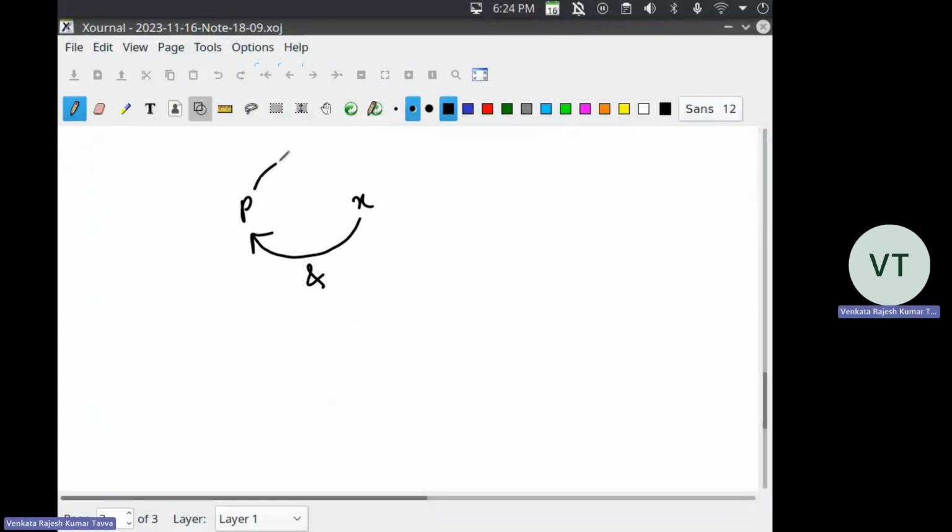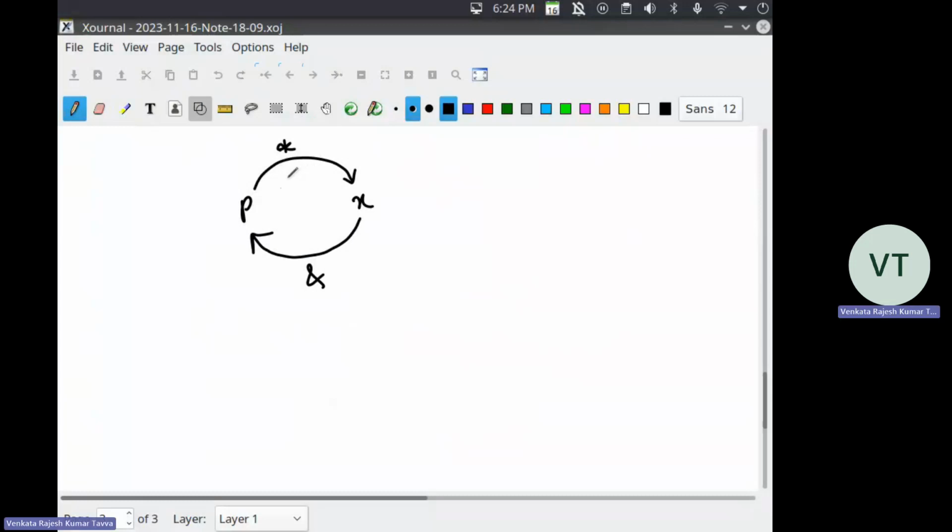Okay, and if I put star before p, I will get the value stored at p. So that is how you convert from one to the other. All right.